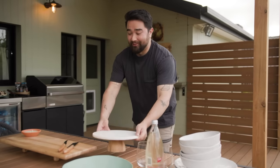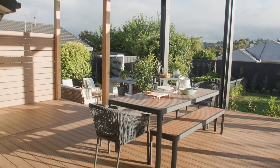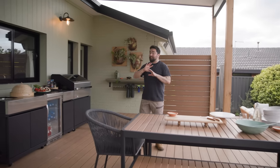Just come back from the store, and this is the outdoor furniture set that I chose. So Inge's designed this beautiful big deck, and up here we've gone with the dining setting. And when I'm picking outdoor furniture, I like to pick pieces that are classic and timeless. They're made to last. Look, this house is made to last, and we want the furniture to do the same. And what I love is that there is just so much space.